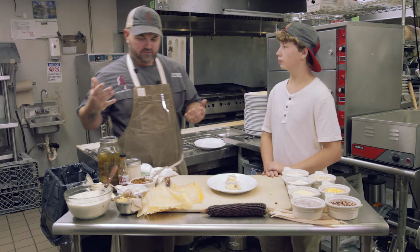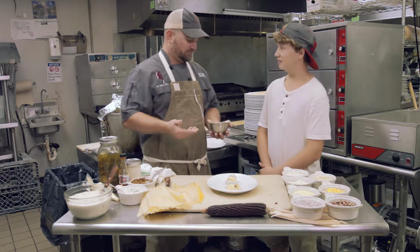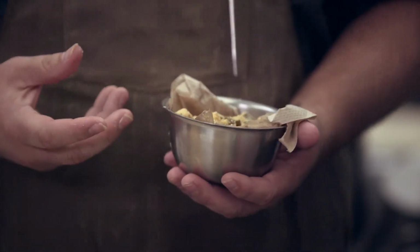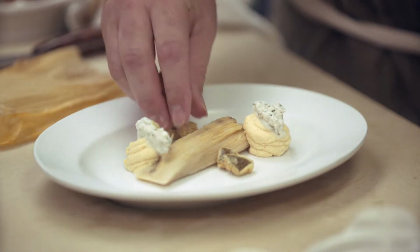And then there's nothing really more southern to me than a fried pickle. You're not lying. And so to me, this brings not only texture, but also an acidity that I feel the tamale needs. Yeah. The tamales are really round and rich. Yeah. So with the deviled egg, with the acidity in that, and then with the crunchiness of the pickle, it kind of brings the dish together.